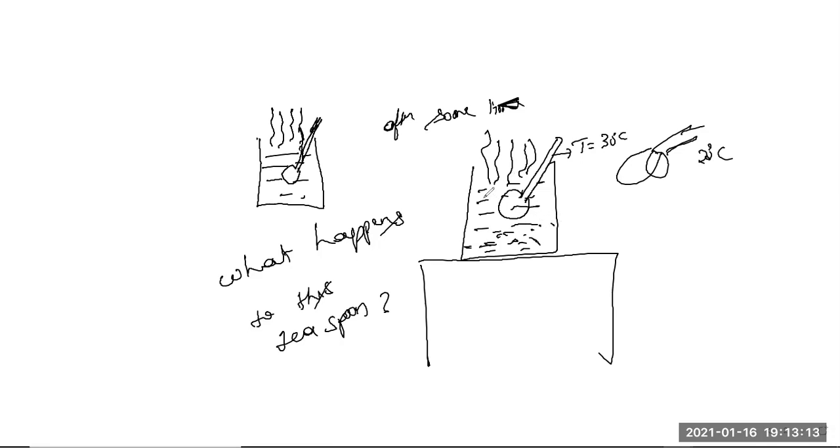Basically heat will transfer from here. The milk is at almost 80 or 90 degrees Celsius, so now the milk is hot and the spoon is cold. Heat will transfer from the milk to the spoon, and also along the spoon to the handle. So the handle will become hot. When you touch the teaspoon you feel it is very hot, right?